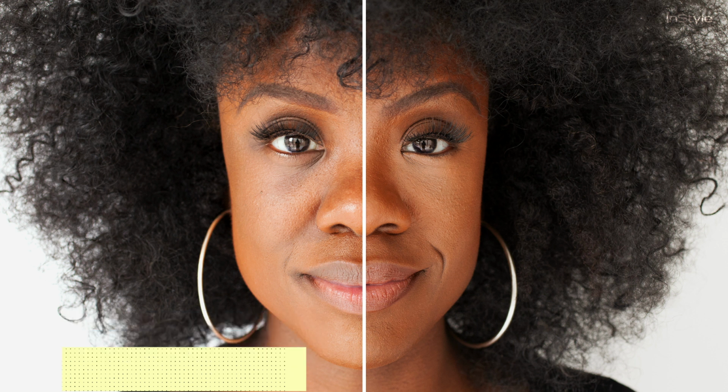So the great thing now is that it's applied, you don't have to do anything to it. Sometimes powder underneath the eye area can also cause creasing to happen because the powder will fall in the lines that are underneath your eye. But this is perfect and it'll stay in place for up to 12 hours. So the Makeup Forever Ultra HD Concealer is a great option to conceal and correct.